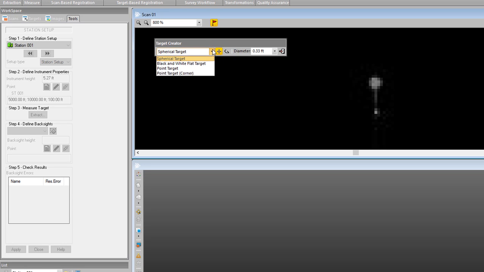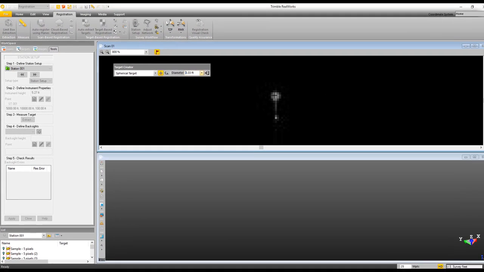Now before I get there, I actually should tell you, you have the choice between spherical targets, black and white targets, just points that you pick, or the software can extract corners. In this case, we want to stick with our spherical target, and we can enter the diameter. I told you earlier these were 100 millimeter spheres, so if I type in 100 mm, it's going to go ahead and convert that for me. So I'm just going to leave that set because I'm using the same size spheres for the rest of the traverse. Then I'm just going to click on the center of the sphere using that one-click option.